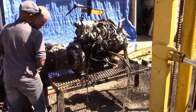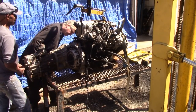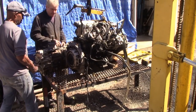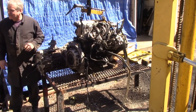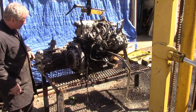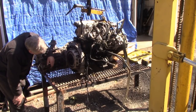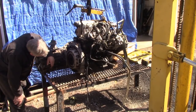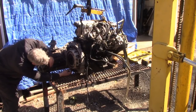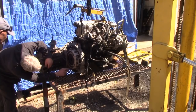Your back, eh? Grab it in the front and pull it up. Grab the front bar. Ready? Well, it looks like we've got a severe oil leak out the back, which is unsurprising. It's had a clutch in it, but it's got a crack on the casing now. See that? Yeah, through your finger, yeah.